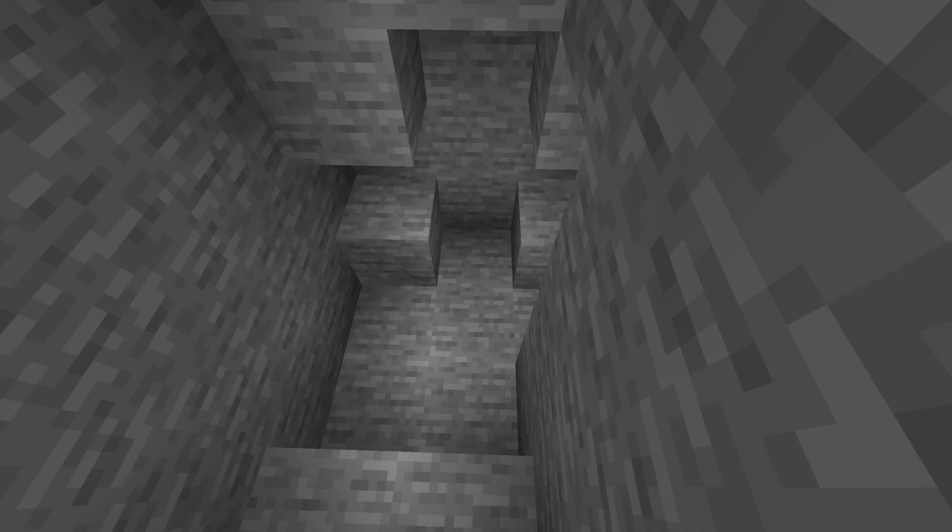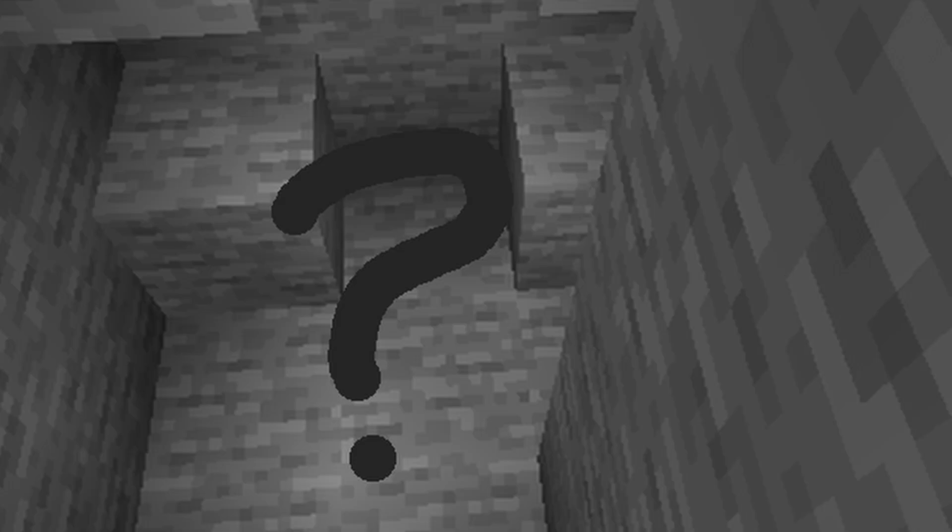Now we need to explain the properties of the silverfish infested stone. Firstly, there's no hole. If this did have a living creature burrow into it, surely there would be an entrance somewhere, right? Well, the best explanation I can think of is also the simplest. They block off the entrance. But that leaves us with one last question regarding burrows. What purpose do they serve?